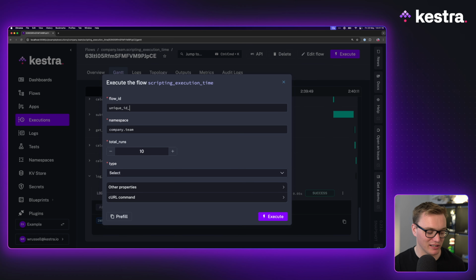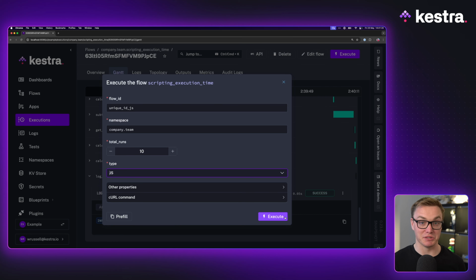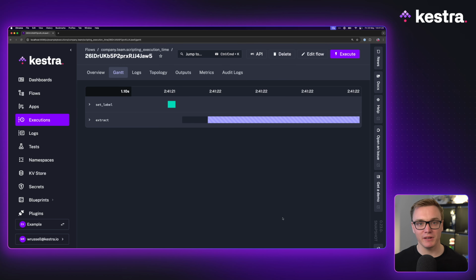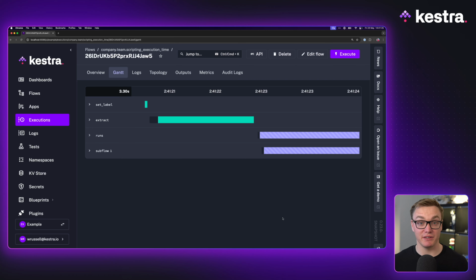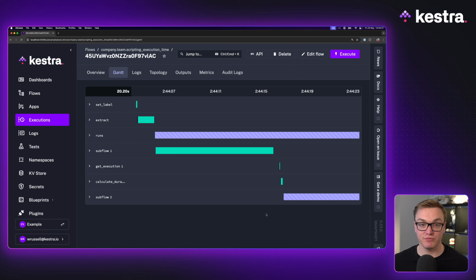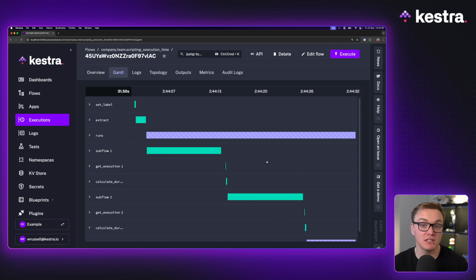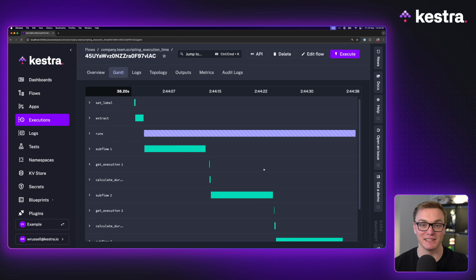Now I want to do this one last time, but this time with JavaScript to see if JavaScript is worth using. Probably not. It's not really what JavaScript was made for, but you don't know until you test these things. So we can see here it's running. It looks like it's going a-okay. We'll have to see how it compares to Python. Looks like it's not going to be as quick as Go, but that was maybe as expected, but could give us some insights into whether we should be using JavaScript for this scenario over Python. Let's find out when we get to the conclusion.